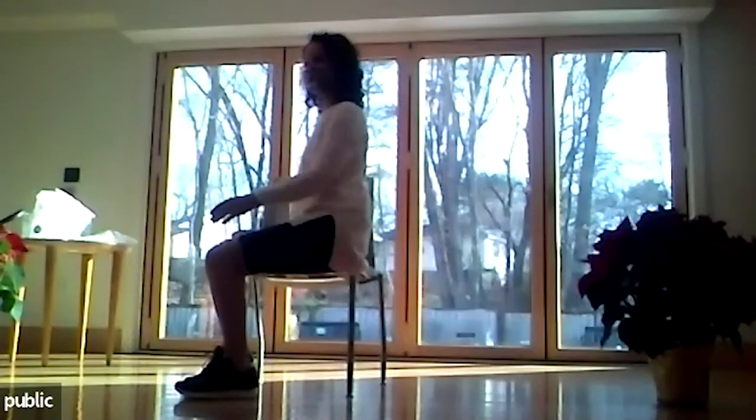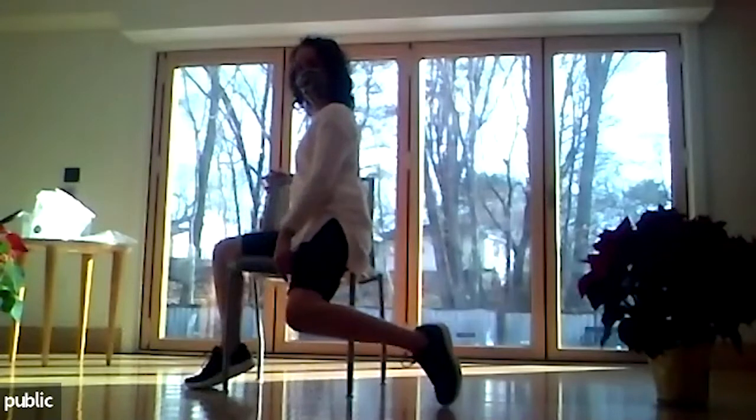Let your eyes drift open, and now we're going to shift all the way around to the left. So it's the same thing, just it's like you're going to sit sideways on the chair, and then scoot your right cheek off the edge of the chair. Have the back of your left knee right up against the seat, so you almost have to sit right close to that right edge. Hold on to the back of your chair with your left hand, and then see if you can take your right leg and slide it back, right?